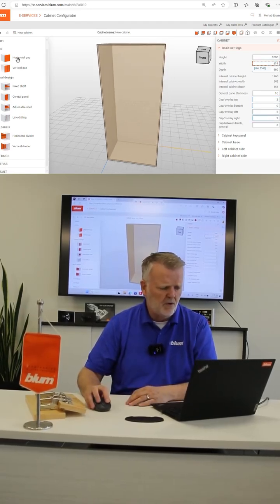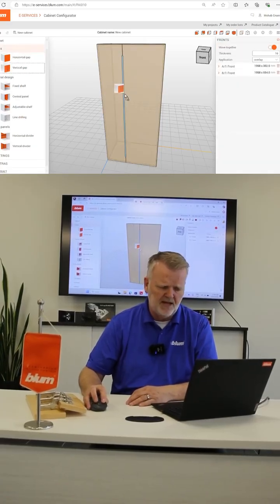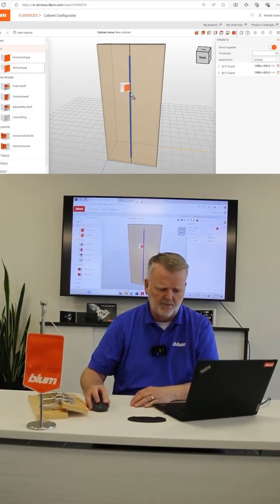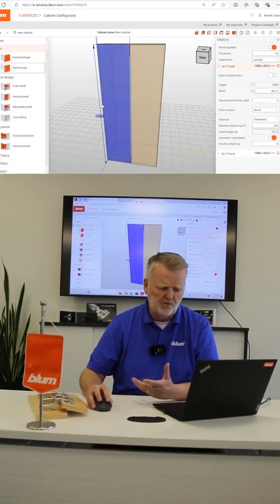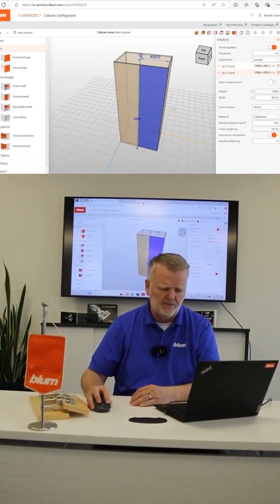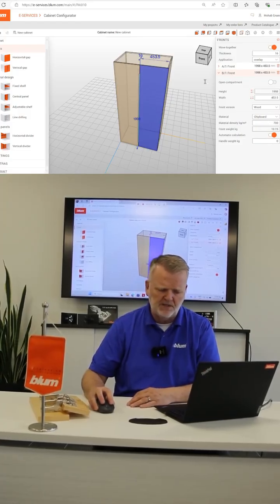I can also quickly take in a vertical gap and split that front door easily, and as you can see, it'll stop in the middle with a highlighted dark blue. I can drop it in and it shows right off the bat, by just highlighting, what my dimensions are on the systems here. On the right side is showing me the details pertaining to that specific front.